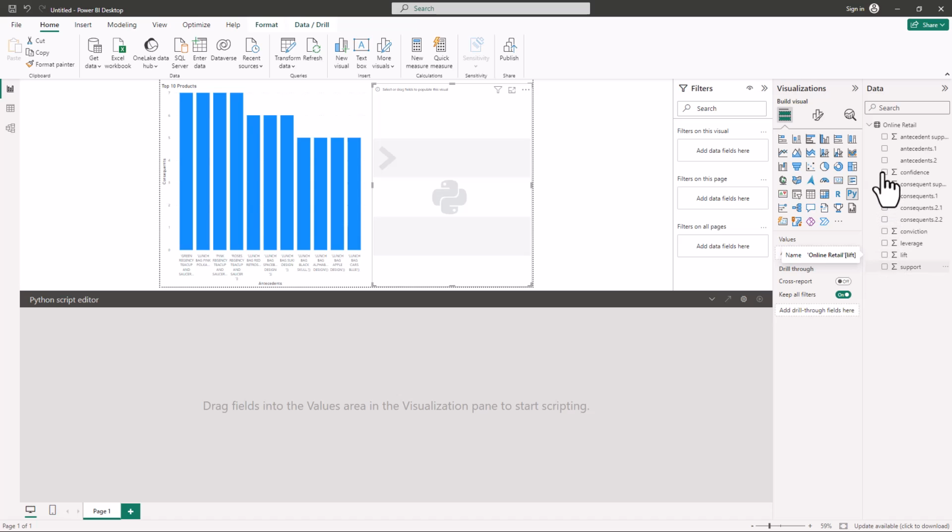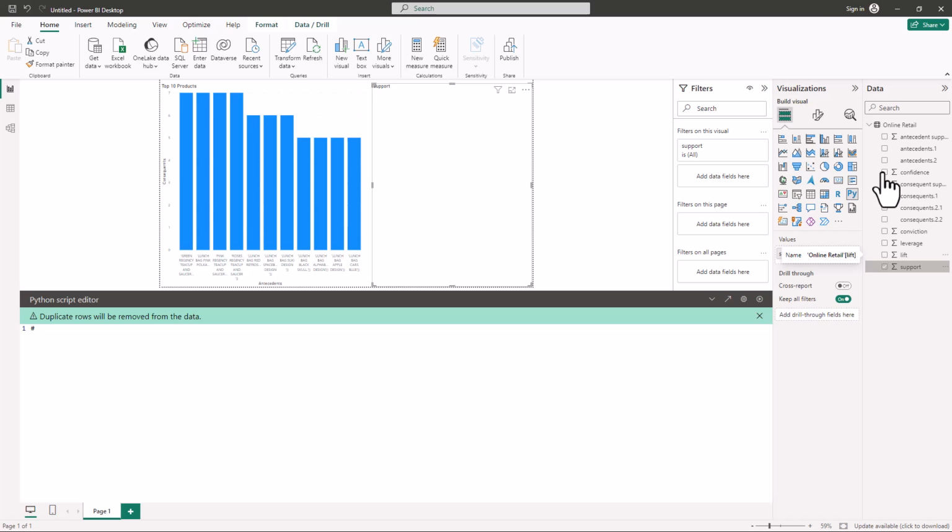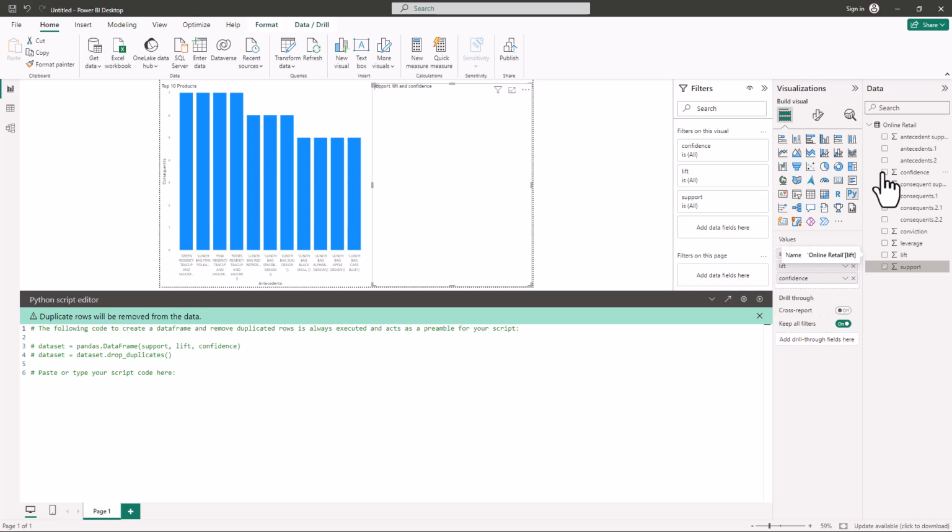Once I do that, it's going to populate that data in my Python editor, right? If you look at my screen right now at the bottom, you can see it's populated the data for me. I have my data set and it has dropped duplicates.